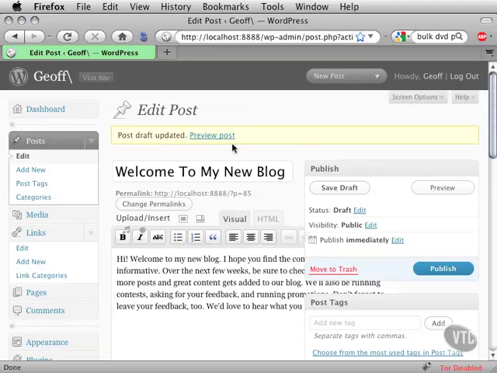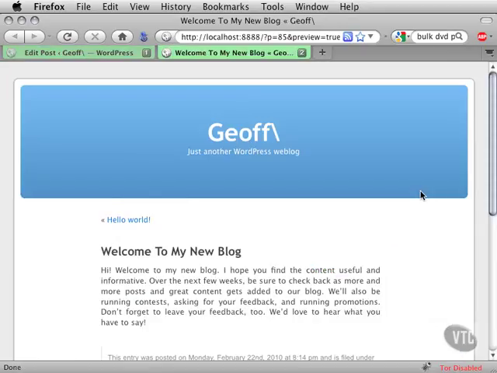Now, the next thing that I want to do, though, is I want to see how my post looks on my blog. I want to not see it so much in this admin console, but I want to see how it would look to the visitor of my website, if that makes sense. So here's what I'm going to do. Once again, over on the top right of the interface, I'm going to go ahead and click on Preview. Okay, great. And that brings me over to the live side of my blog, if that makes sense.